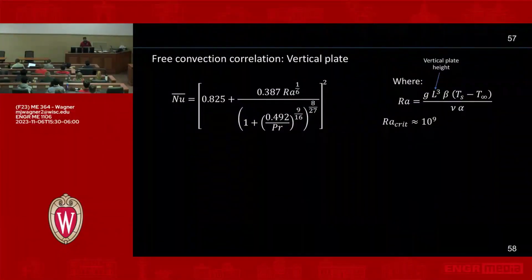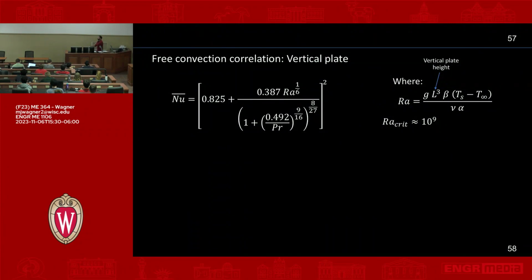All right. So free convection correlation. Let's just go through an example for a vertical plate, and you'll kind of see what it looks like in that situation. So for a vertical plate, this is the correlation that's given. This is a correlation in terms of the average Nusselt number for a vertical plate. Note what it depends on. It depends on the Rayleigh number. It depends on the Prandtl number. So you're going to have to figure out how to compute those non-dimensional quantities, as is shown on the right, in order to decide how to evaluate this correlation.